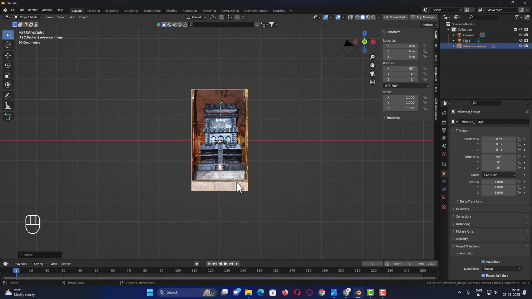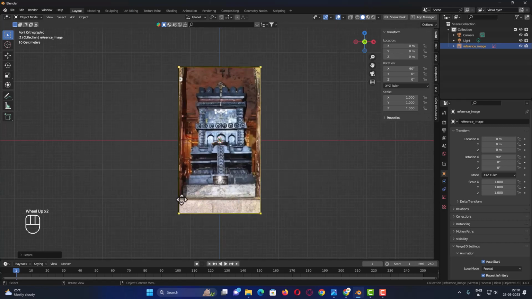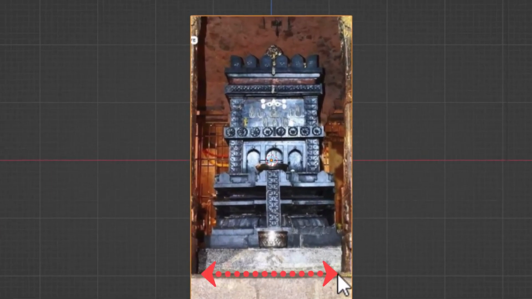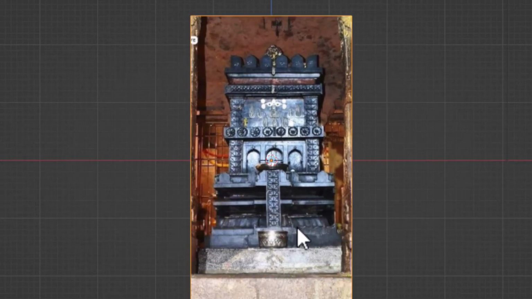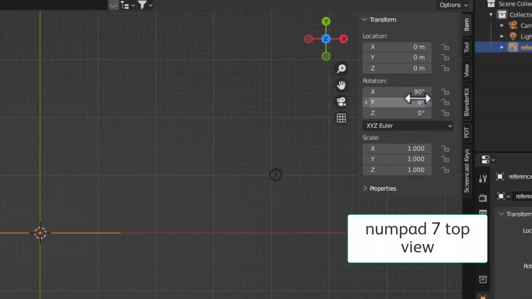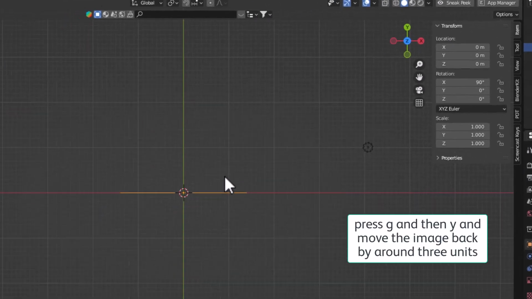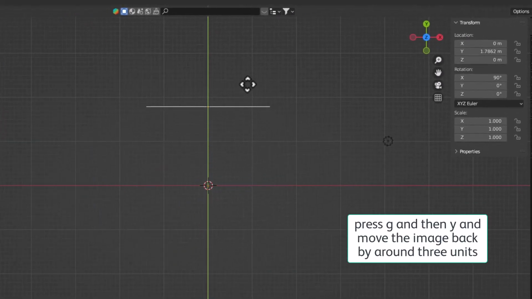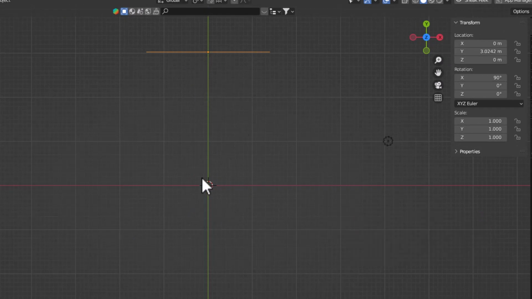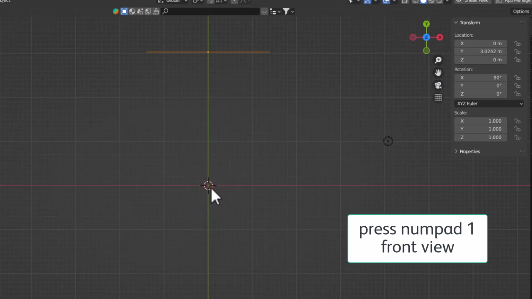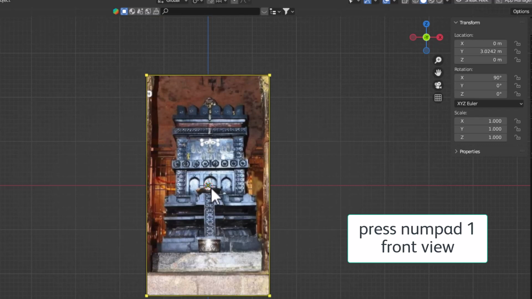So actually in this structure, if you see this overall width, this is around 1 meter. Let us press numpad 7 and with this reference image selected, press G and Y and move it a little back so that it doesn't disturb our model over here. Then press numpad 1 and come to front view.